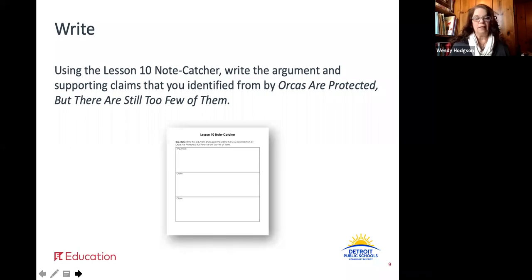And that evidence is throughout the rest of the article and in little divisions of the article that have some other titles, okay? So why don't you take about 15 or 20 minutes to do the writing task on the note catcher, write down the argument and two of the claims that cite some evidence, and then you can come on back and we'll finish up today's lesson. So take time to use your note catcher and your article to fill that out with a pencil. Pause the video now and then come back when you're ready.